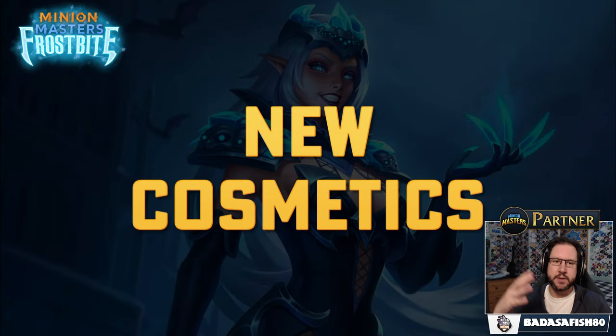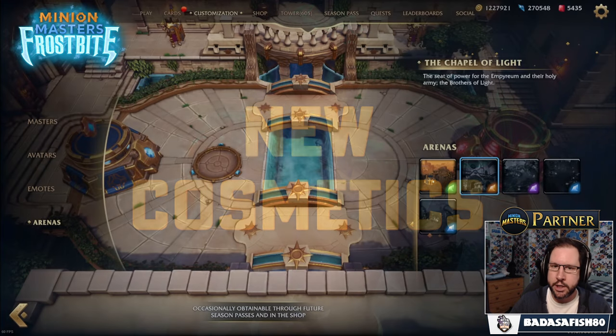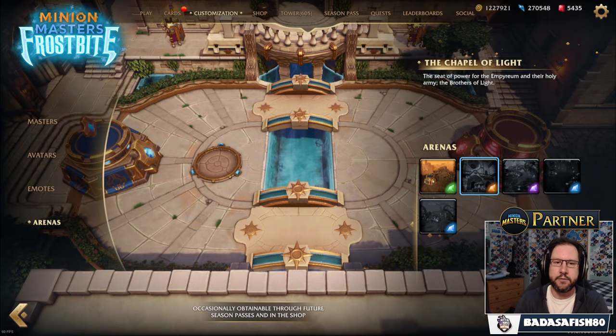So the new cosmetics, these will be primarily available in the Ruby Season Pass. Now, instead of getting a new skin for a master, we're getting a new skin for an arena. Now, we haven't had a new arena for a while. I think the last one was the Forced Arena, the Showdown one. This is the new one called the Chapel of Light, which is the seat of power for the Imperium and their holy army, the Brothers of Light. So, always nice to get some new arenas, and nice to see this.